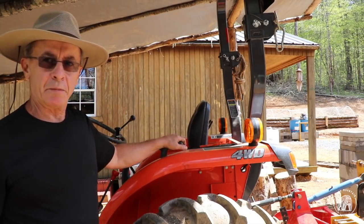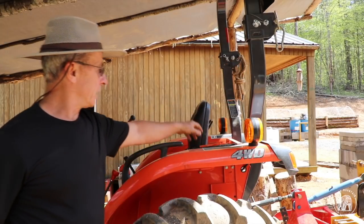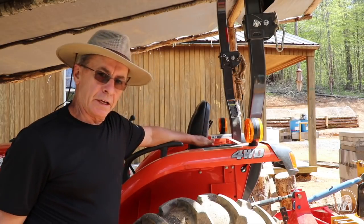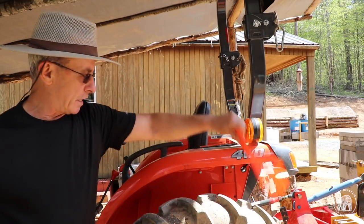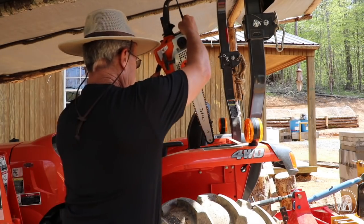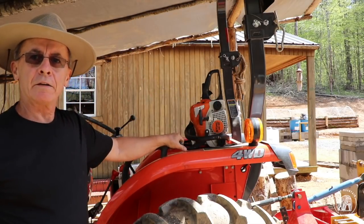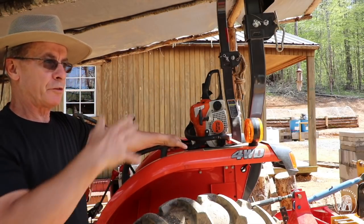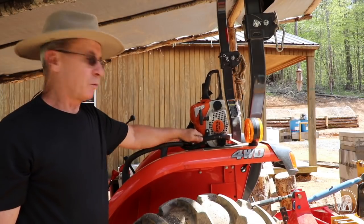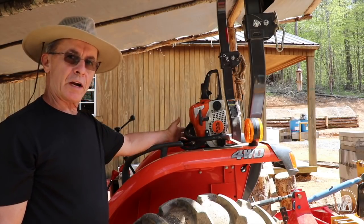Another addition that I had made was on this chainsaw, I had taken one of these covers and I mounted it right here. Right here is the top of it, as you can see, that fits down in there. So I can actually take my saw and stick it down in here like this, and it will ride there. And I can always have a saw with me when I'm out and about, because you never know when you're going to need one. And it's protected, it won't go anywhere, since the body is built to where the bar is on the right hand side.